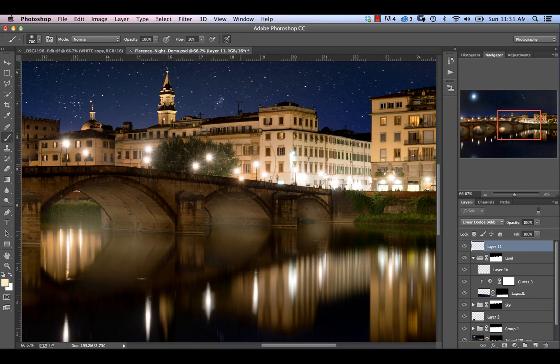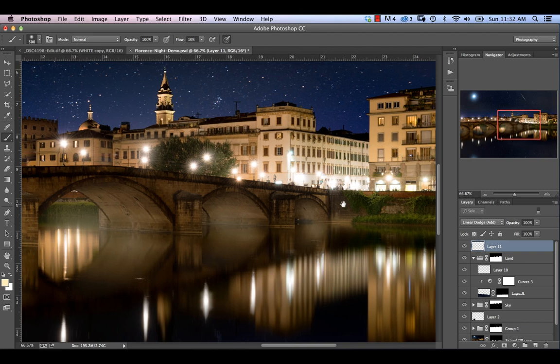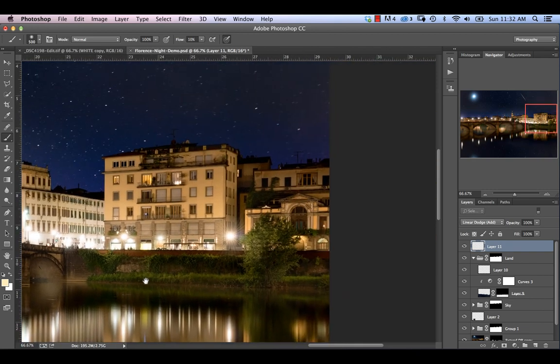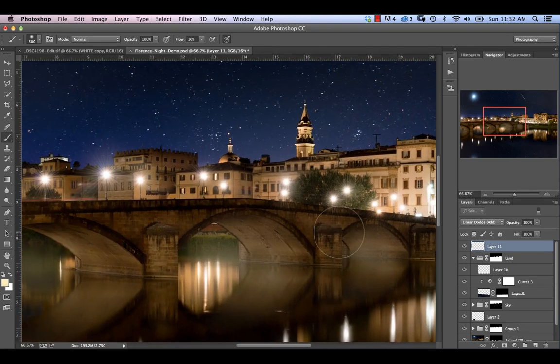Here I'm going to be fairly conservative in terms of how many I add, because I don't want to cover up too much detail within the building itself. And when you're adding haze against a light surface, that haze really doesn't show up. So adding haze here, I can, for example, add it there and it's really not noticeable because the background is fairly light already. Alright, so I think that's pretty good.